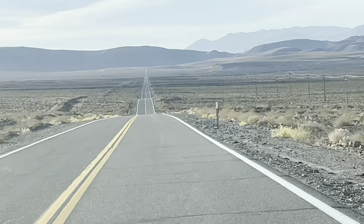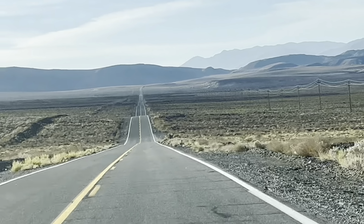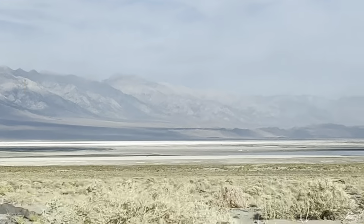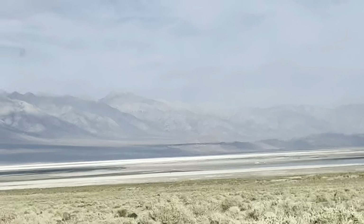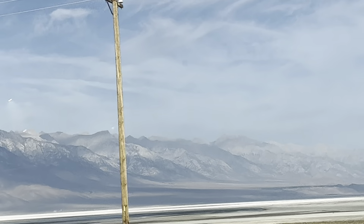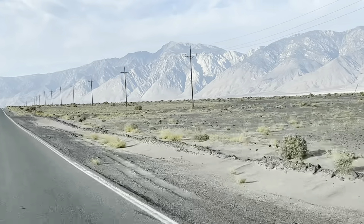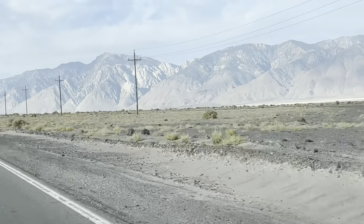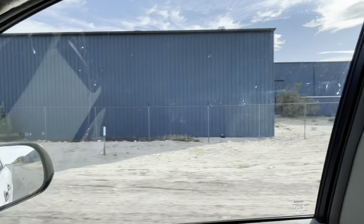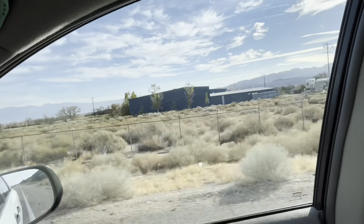That's the road you take to Owens Valley, folks, where I started all my bus trips. It used to make so much dust that they would keep track of it from satellites in space. If you watch the snow to dust video, you'll see what I'm talking about. A big dust storm hit me that time. Right after this little dip in the road, there was a hot springs called Smelly Socks. And it was always pretty lukewarm and kind of smelly. We won't be stopping. That's where your Crystal Geyser water comes from. Big water factory, they're sucking it out of the ground.